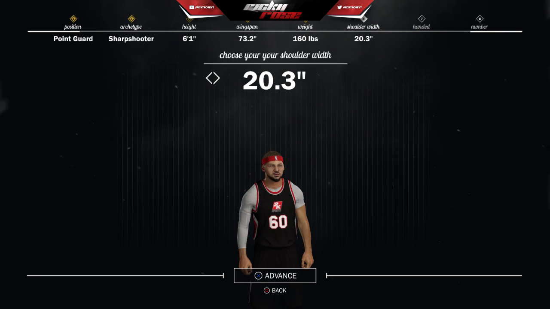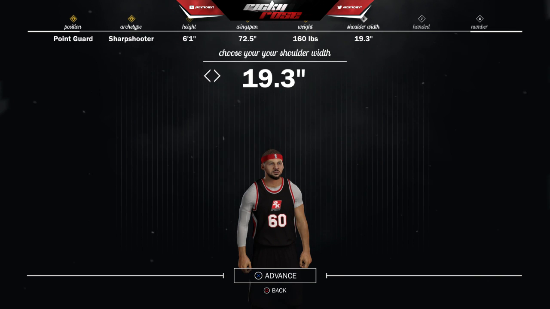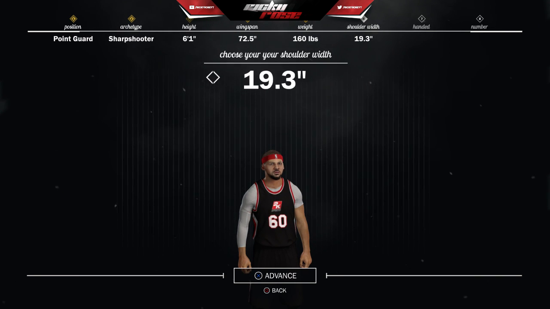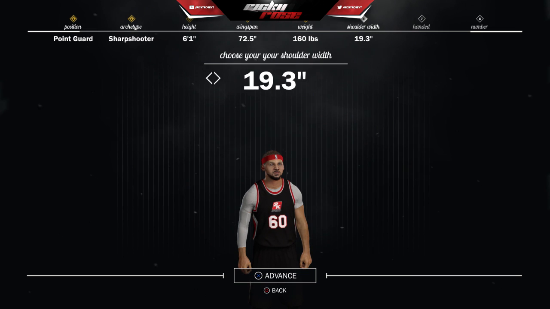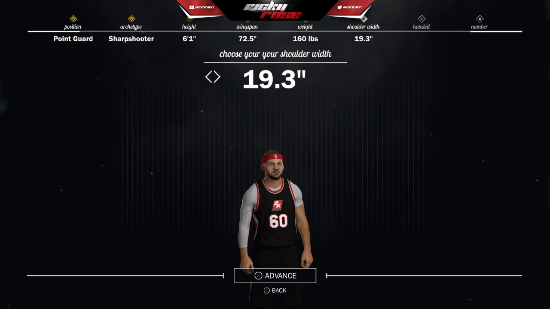After that, your shoulder width, you want to make that as small as possible, because that affects your shooting. I believe it decreases 1 if you max it out. So just to have a 94, you can also add a +5 boost to that, and you'll have a 99 three in the park. So keep that in mind. This build is insanely good.